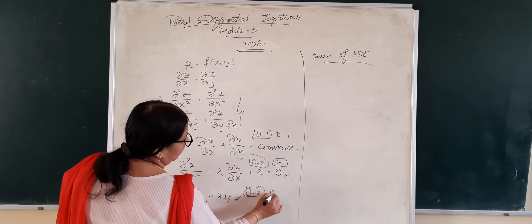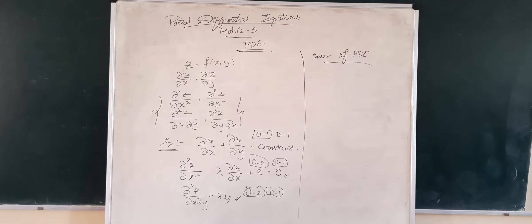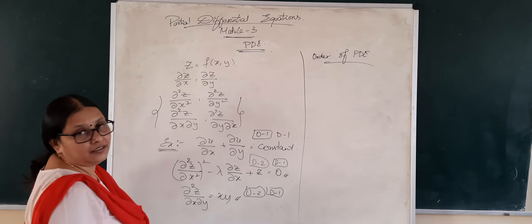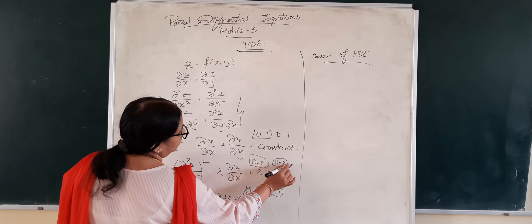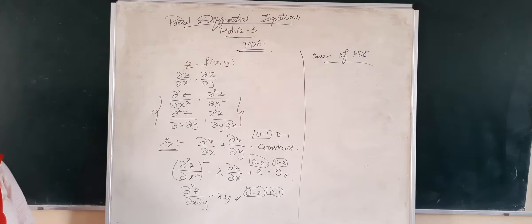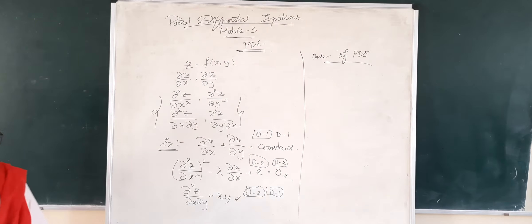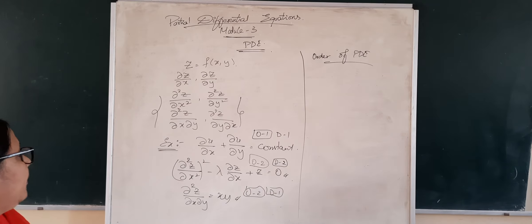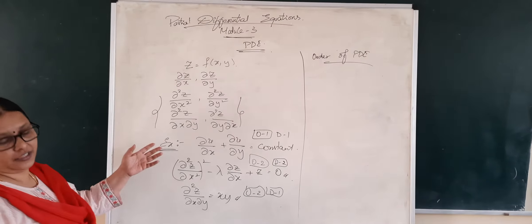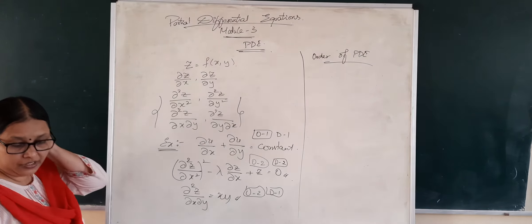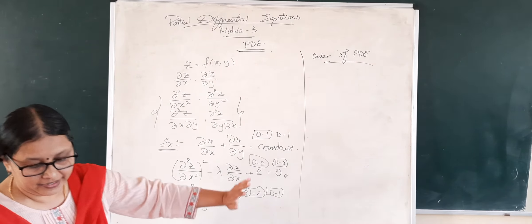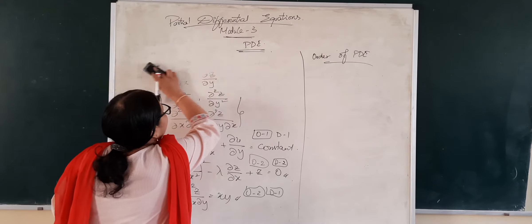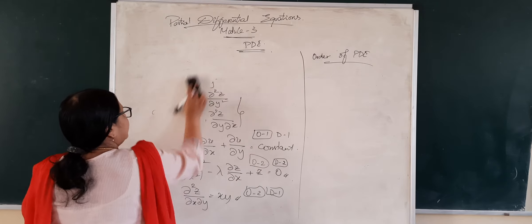You can ask how a partial differential equation with degree 2 looks — where you have a whole square term. Then this becomes a second degree PDE. We can consider the order and degree of the partial differential equation specifically. Now we will go ahead and see how do we form a PDE. We have two methods to form a PDE, and we will see that in the next concept.